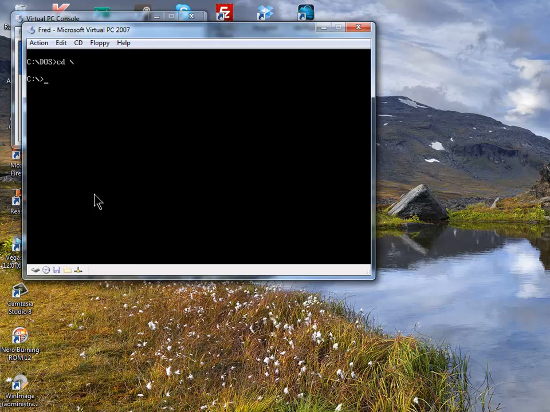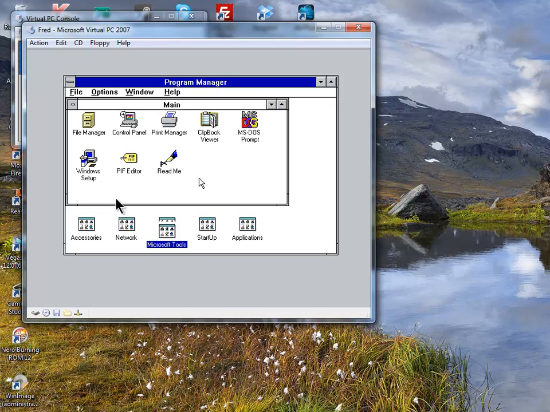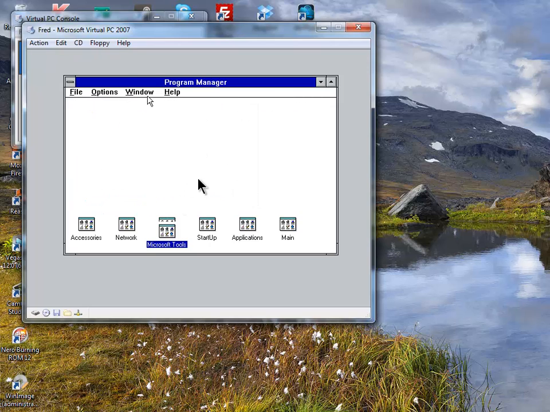Now we're going to go into Windows. And now, here we are. Okay, now there's a couple of things to do. First, we're going to need to install the video driver.